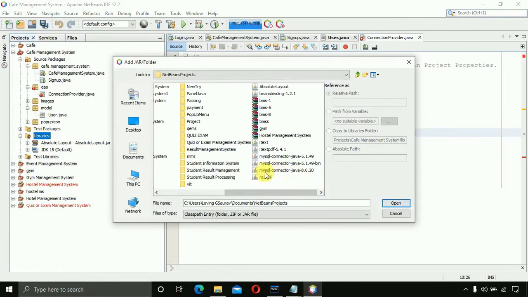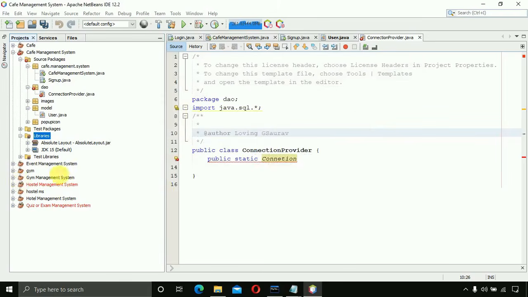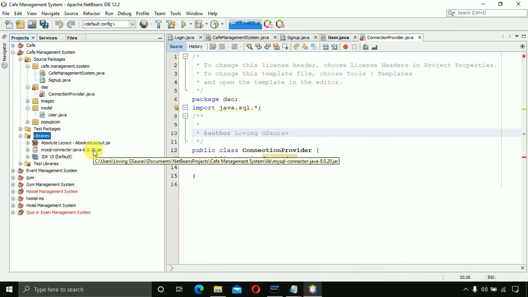You can see MySQL connector Java. You just search with this name, you can easily find it, and just click on open. You can see it will load over here. You can see background scanning of the project is going on. It will reach 100%, then you start working. So it was added successfully. Make sure you can see that it ends with .jar. Otherwise maybe some student added other files and asks about the error. So that's why I'm saying make sure it's a jar.